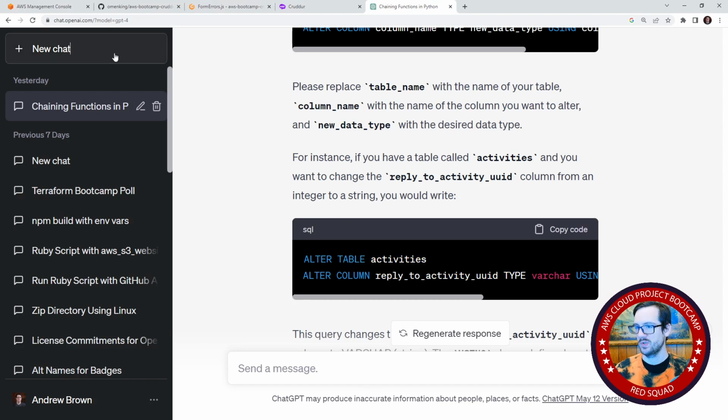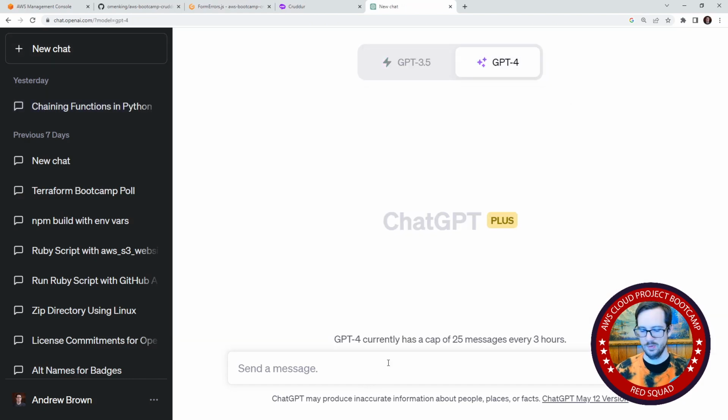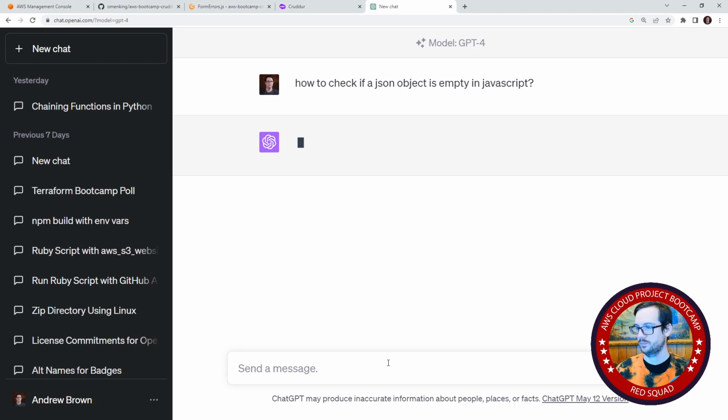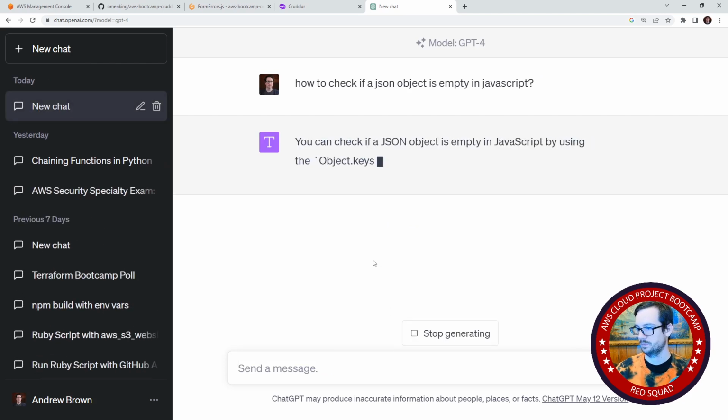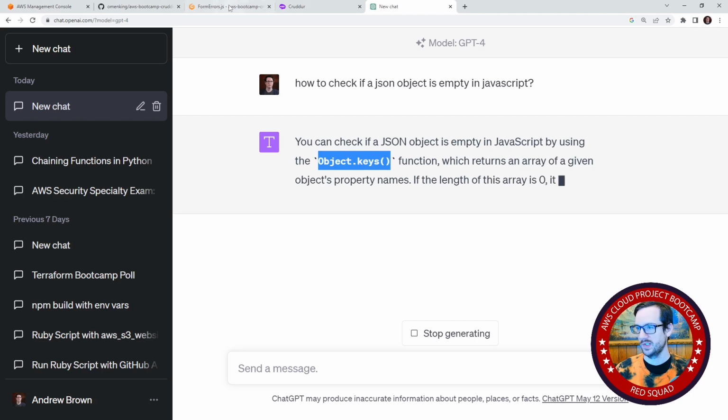So I'm just going to go here and make a new ChatGPT. How to check if a JSON object is empty. I assume you'd ask for the keys that are in it. In JavaScript. I just want a quick answer. That's exactly what I thought.